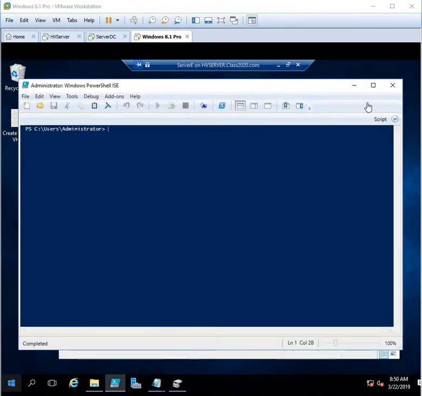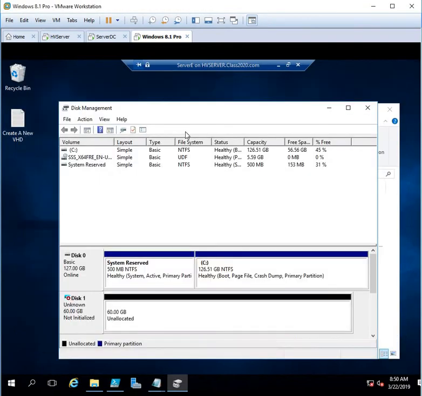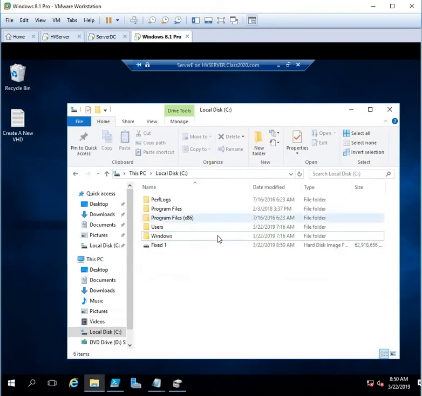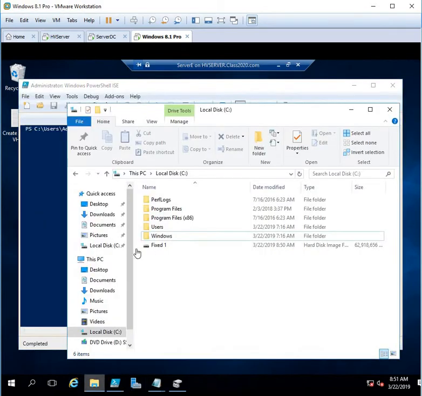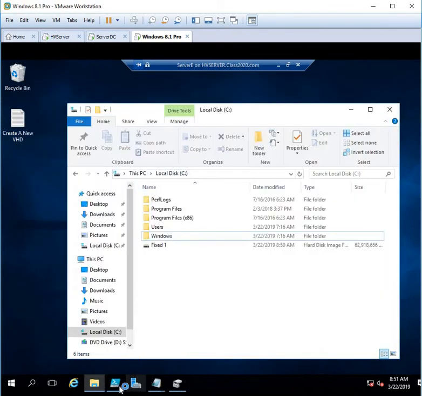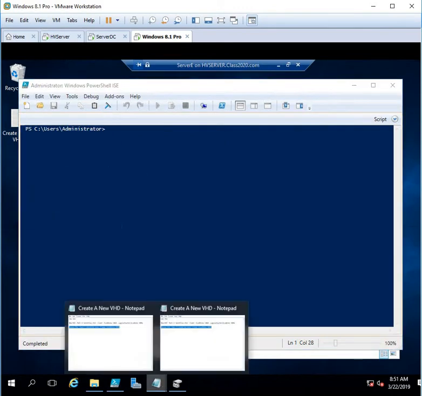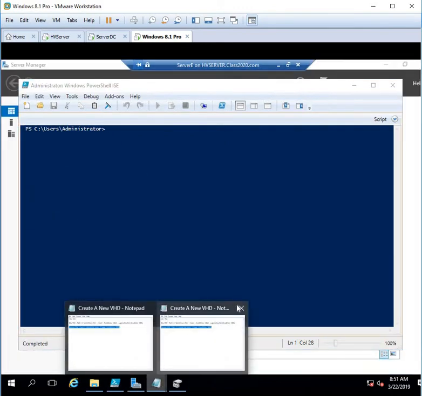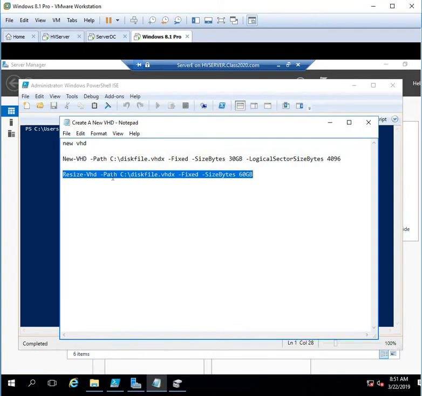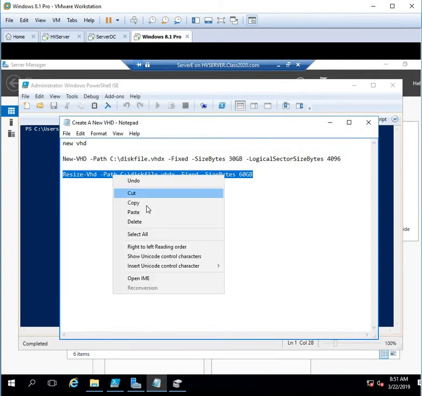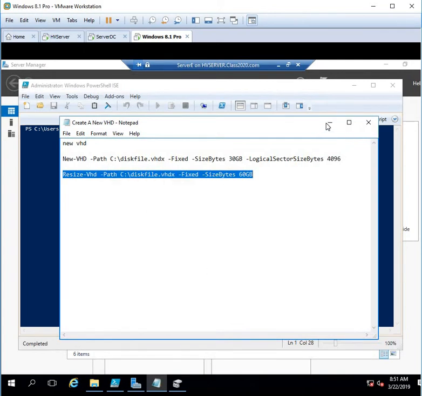Okay, so we're going to expand our fixed one to 60 gigs.